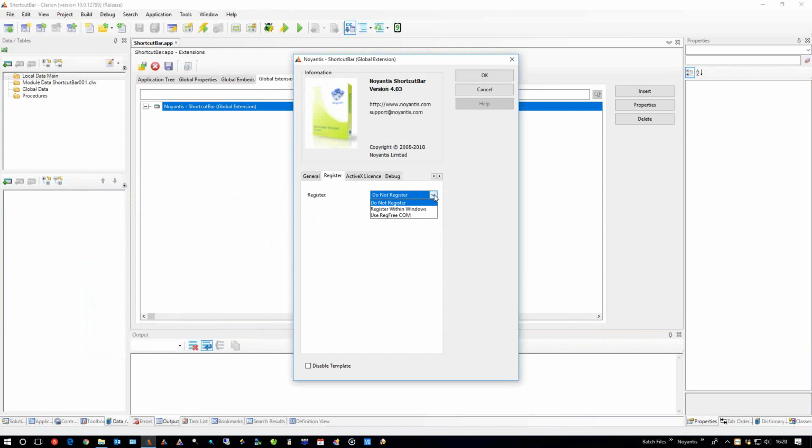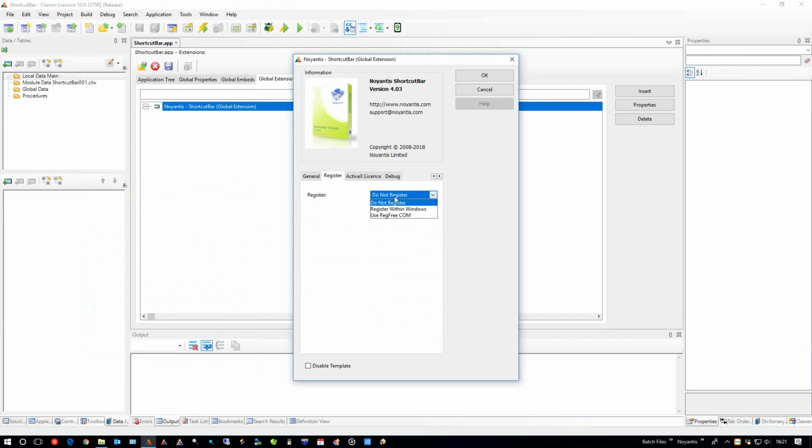There are a couple of drawbacks, of course. Let's say you're using the shortcut bar, which we've got here, and we're going to use version 18.3. But another application, nothing to do with your business, completely different, is also using CodeJock controls on the same machine, but they're using an older version. The two can reside on the same machine, but Windows, by design, will only post events back to the last version of the same OCX, by name that is, registered within Windows. So if they were to install a newer version, say 18.4, in the future, then it could affect the callbacks of your application. So that is one of the downsides.